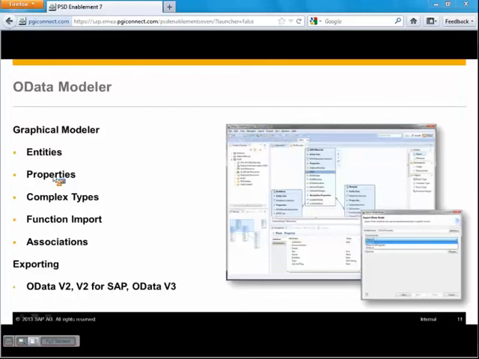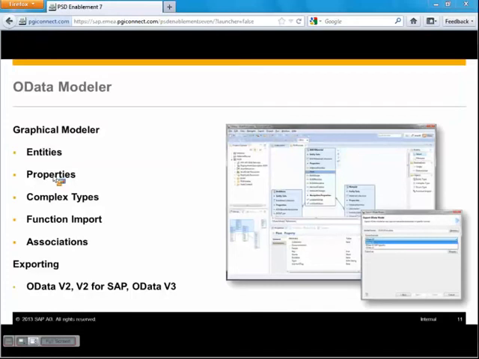Though here it's much easier if you do this manually, the other way around would be you start with existing models and tables and so on from within the ABAP stack and import them into the service builder.